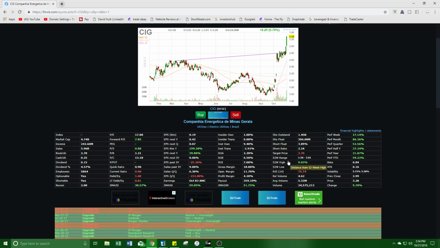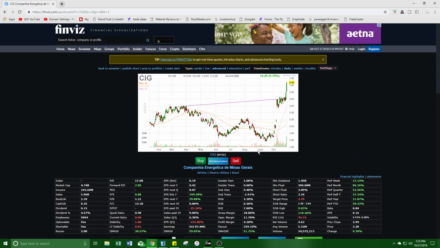That's really the only thing I pay attention to when looking at all these numbers, because like I said, I'm more of a technical trader than a fundamental trader. Long-term investors look at gross margin, earnings, estimated price per share, dividends, how much money the company has, how much debt is the company in, stuff like that.